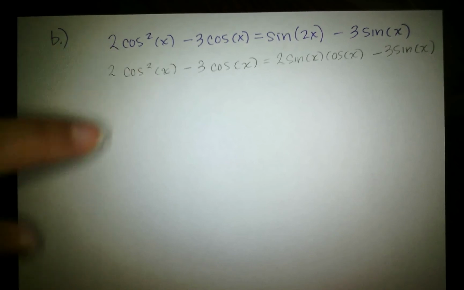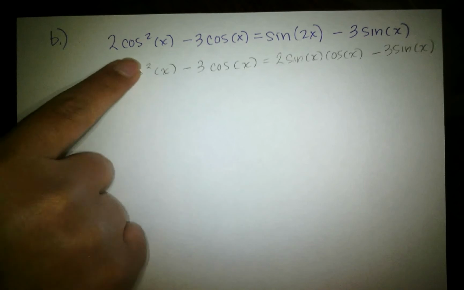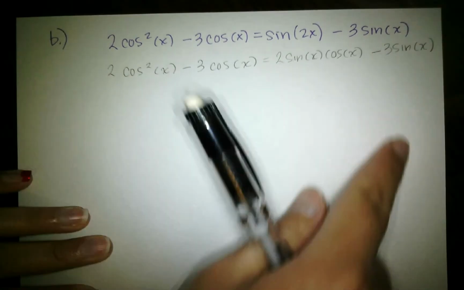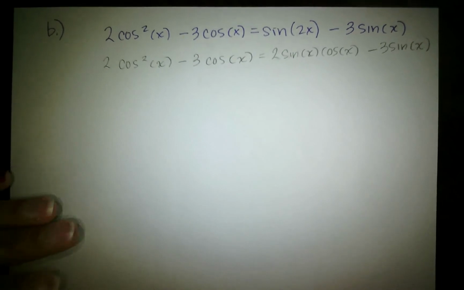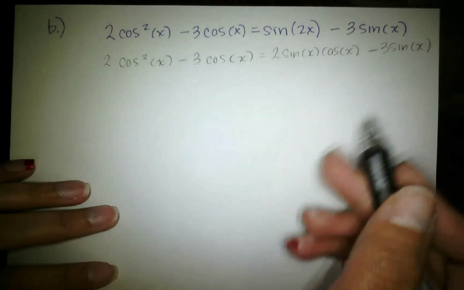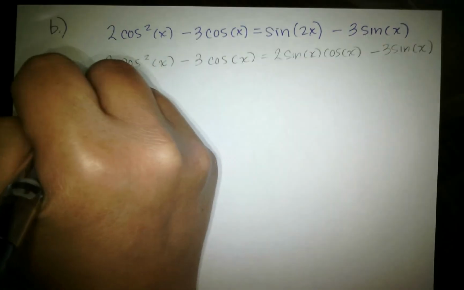See this cosine squared? So in general, with exponents, why would we want to move stuff around to group? So anytime you have exponents, what do you usually do? You can factor. So Kelsey's grouping stuff is good, but that's because there's exponents. So anytime you have exponents, you want to get it equal to 0 so you can factor. So you still want to kind of treat these like equations. Like you see exponents, get them equal to 0. You see stuff you can factor out, factor stuff out. So let's move stuff around like Kelsey wanted. Get it equal to 0 so we can go from there.